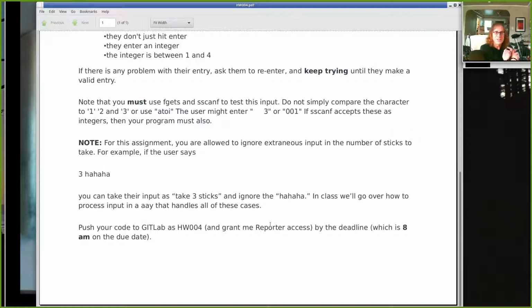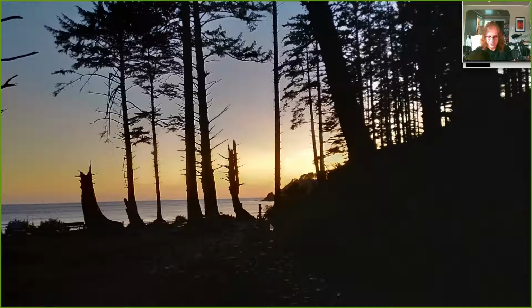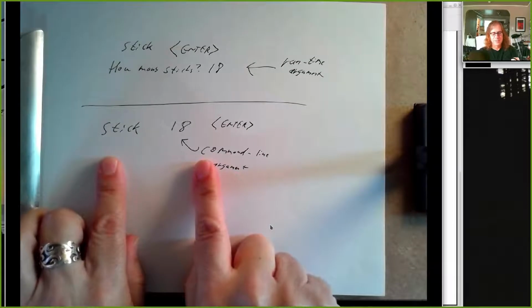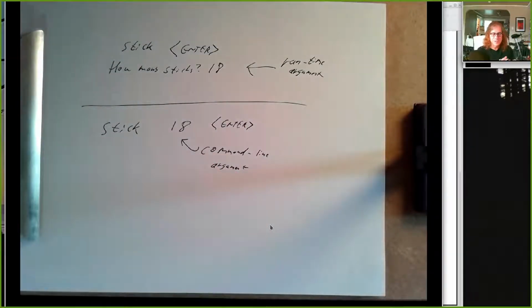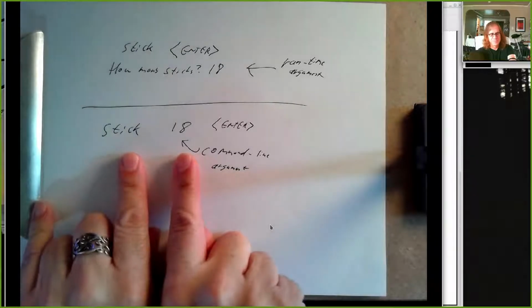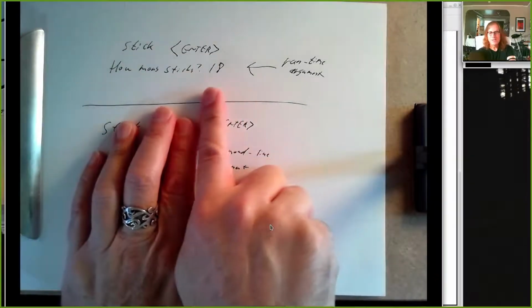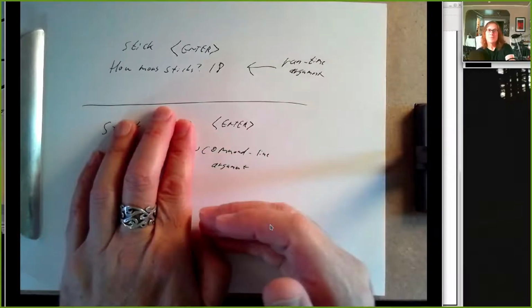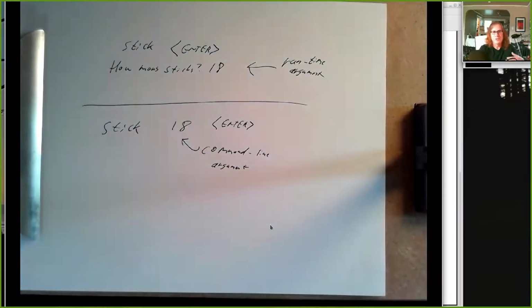We're going to go through enough C to let you get through most of this over the weekend. Then Monday we'll talk about processing command line arguments. But for today, I want to talk about runtime arguments. This case here, we'll deal with on Monday. Command line arguments: if you know how to use argc, argv, you're good to go. Otherwise, I would say try to get your program done over the weekend, ignoring this one particular input option. Just assume the person's going to run the program like this, ask them how many sticks, and so on. We'll talk about reading in this input right now. That'll give you enough to finish this. You can get this done by Monday, and then you don't have to worry about it next week. That would be my suggestion.